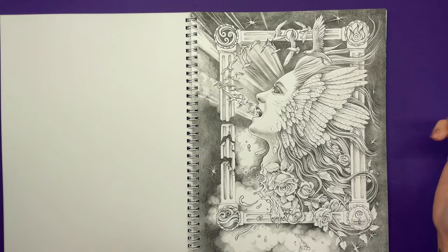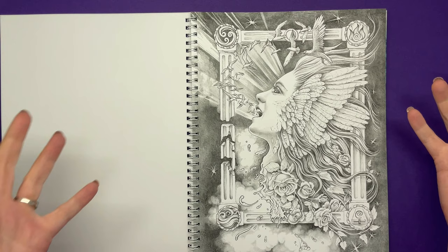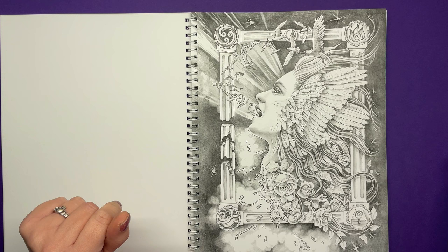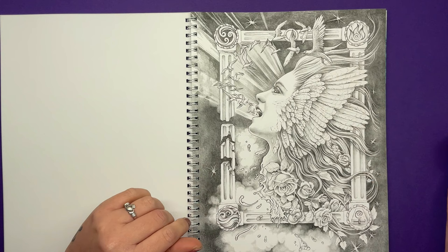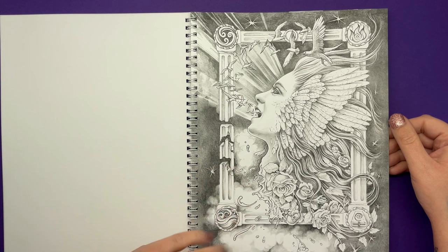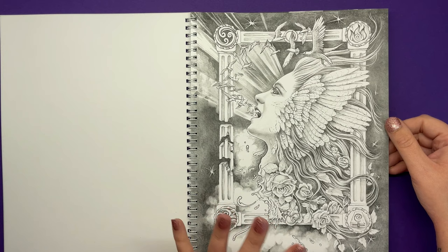Chaos isn't actually a god or goddess but is often considered to be the mother of all creation — it was chaos who gave birth to the gods, the titans and everything else in the universe. Chaos is sometimes portrayed as a feminine force with the potential for life and creation residing within her formless void, and this illustration is clearly symbolic of that. There's a lot of greyscale on this one — most images inside aren't as dark, but the first few are. And none of this is AI; it's all hand-drawn art.